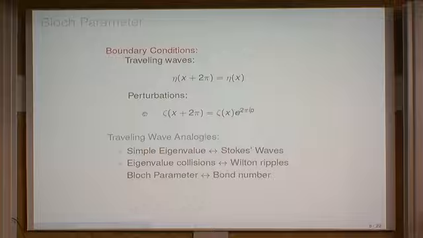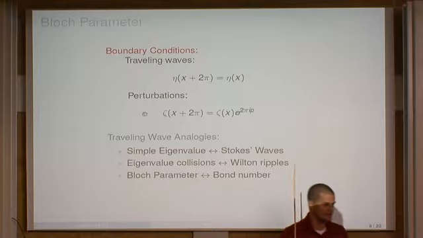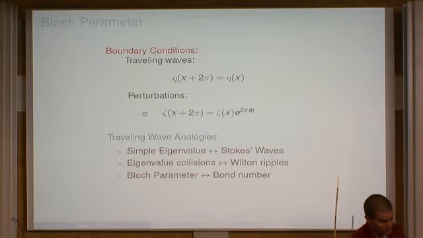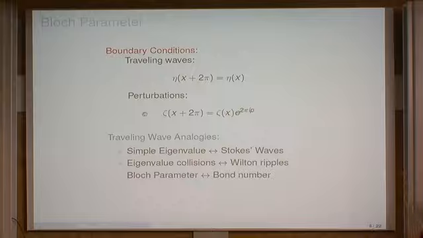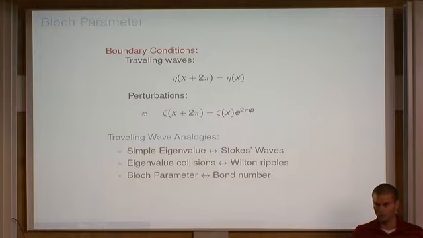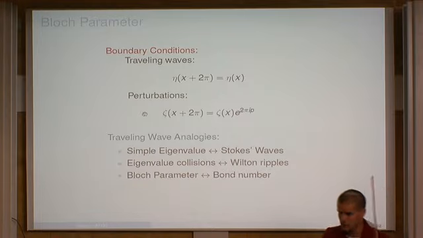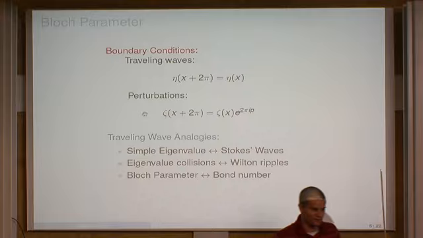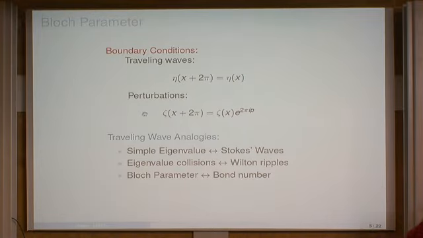Right. So Dave had done this already and computed all this spectrum, but he didn't find any instabilities. And that's natural, because instabilities bifurcate from eigenvalue collisions, not from simple eigenvalues. So if you only find the spectrum around simple eigenvalues, you don't find anything that you might want to find if you're interested in instability. And so then the next natural thought was, all we have to do is extend this in the same way you might extend Stokes waves to Wilton ripples, and extend simple eigenvalues to eigenvalue collisions.